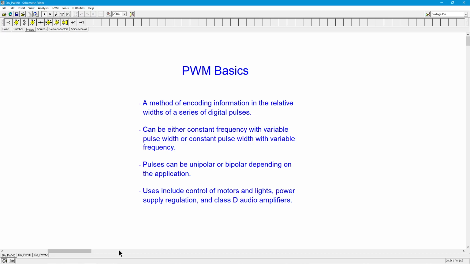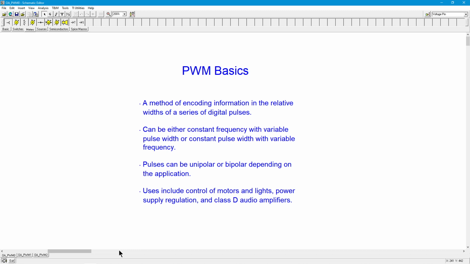Now, what this means is, in the normal way of thinking of it, you would have a constant frequency of pulses, whatever that frequency might be, and then you vary the width of the pulses in accordance with the signal. In other words, as the signal goes up, typically the pulse width would also increase. When the information signal goes down, then the pulses would get narrower. So you can think of this as dynamically changing the duty cycle of a square wave or a rectangular pulse train. So that's the basic way.